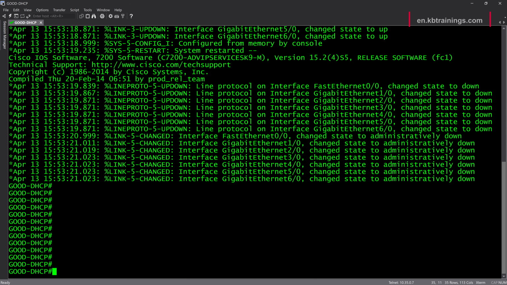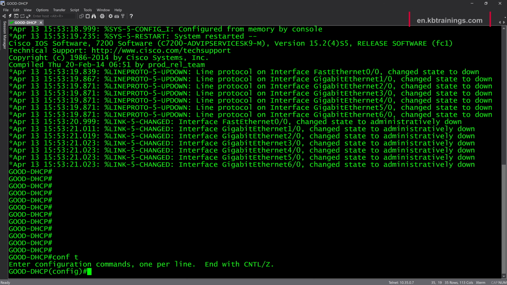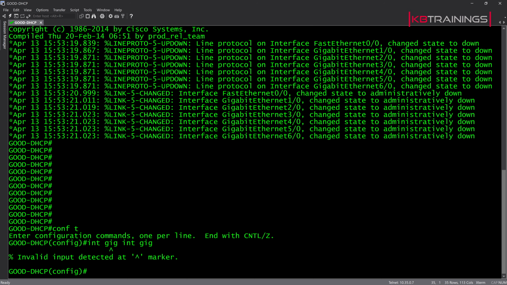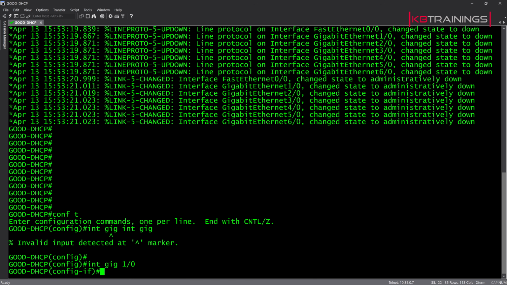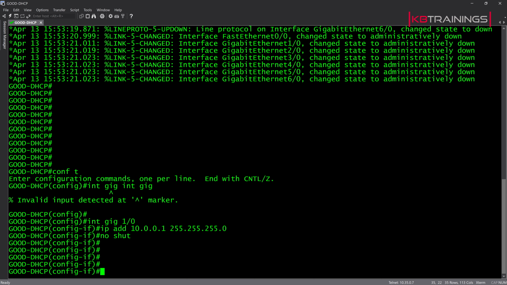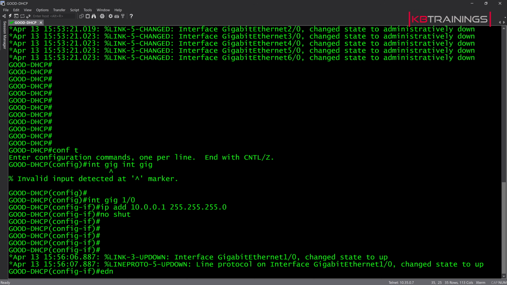On the good DHCP server, like I said, we're going to give it an IP address. Interface gig 1.0, IP address 10.0.0.1/24, no shutdown. And that'll be good for now.